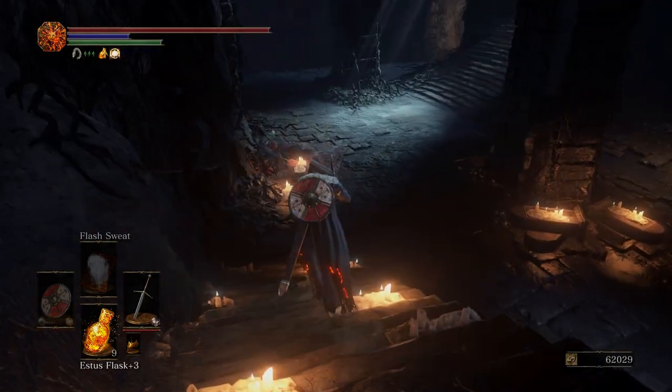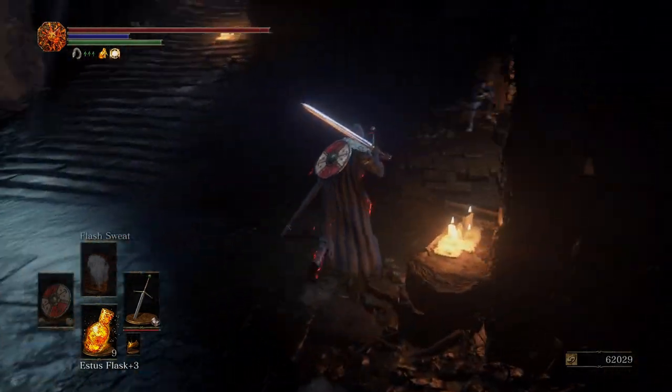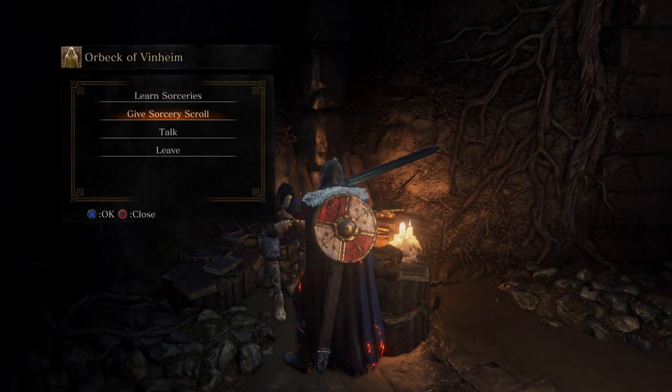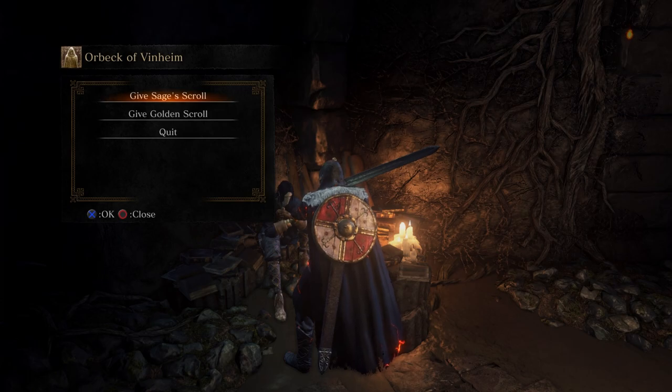Now let's go over to Orbeck. We're going to give him some scrolls. Back again, give him the Sage's Scroll.